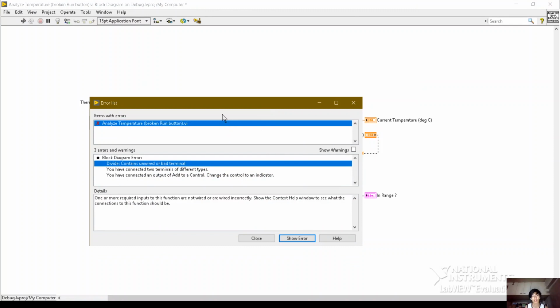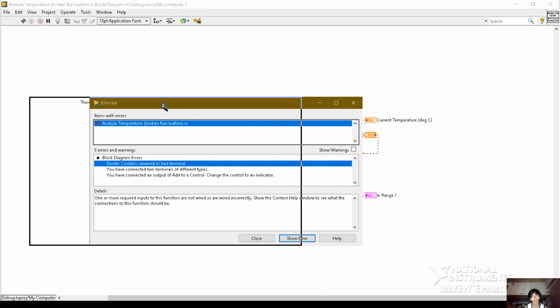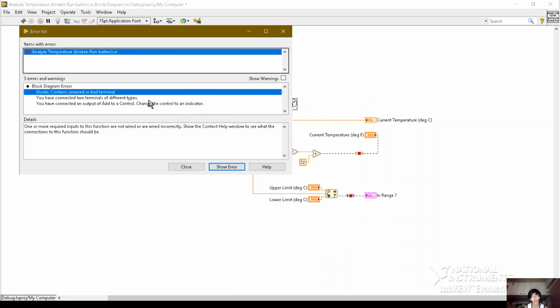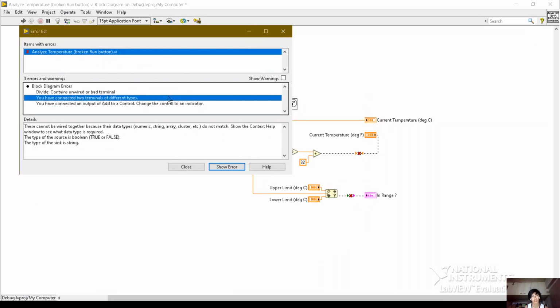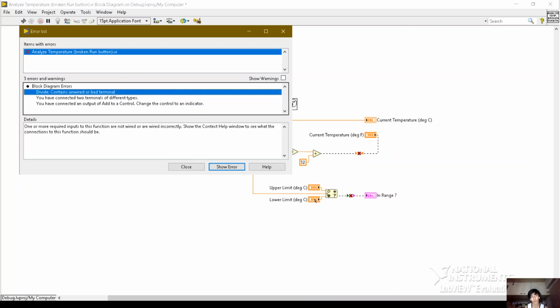So here we have our error list window, which here on the top lists the items with errors. In the second box, we have the multiple things that are wrong with our block diagram.